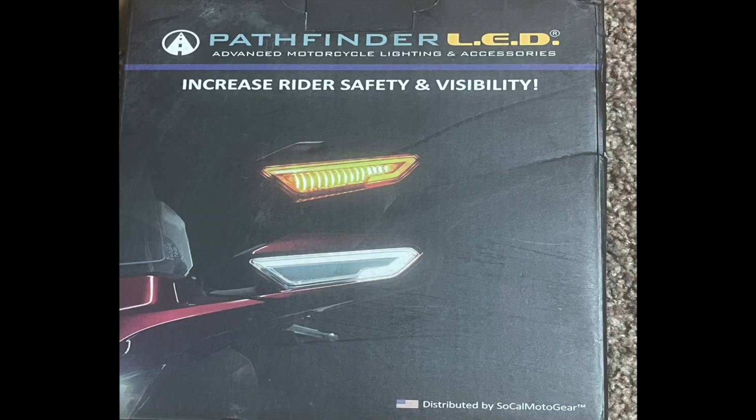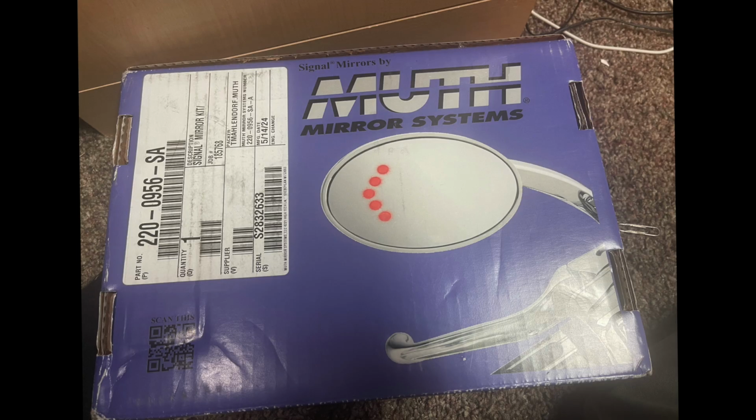Well, hello. In today's video, I'm going to show you how I installed the Pathfinder LED lights for my mirrors, as well as the Muth LED rear view mirror system. Since I was going to take the mirrors off, I figured I might as well do both of them at the same time. I experienced some technical difficulty along the way today, so I give you the best I can considering the circumstances.